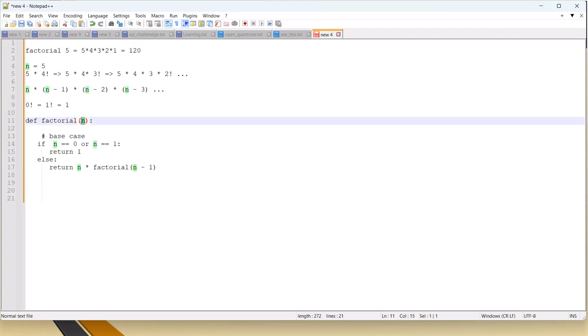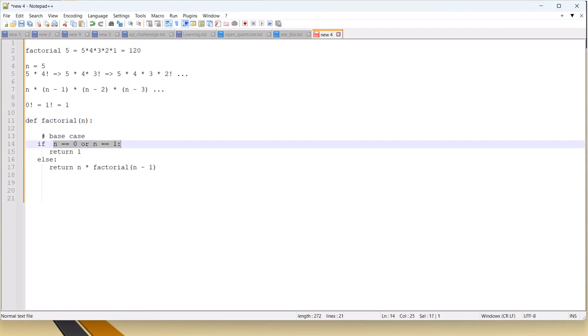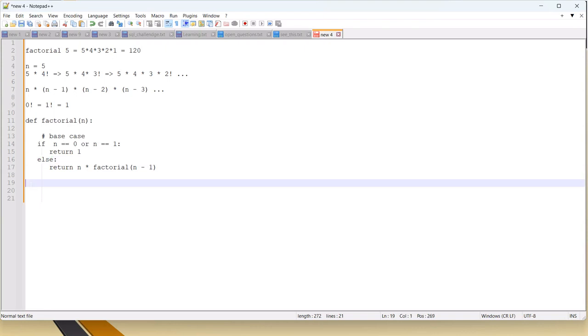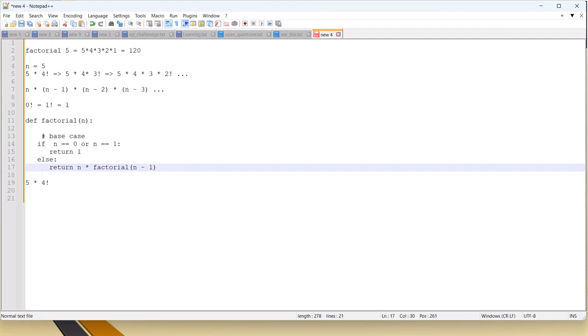Now we are sending 5, let's say. First, is n equal to 0 or n equal to 1? No. So it will come to the else part. Now here 5 into factorial of 4. This is the meaning of it, right? N minus 1 is 5 minus 1 equal to 4. Now here again we are calling the same function.